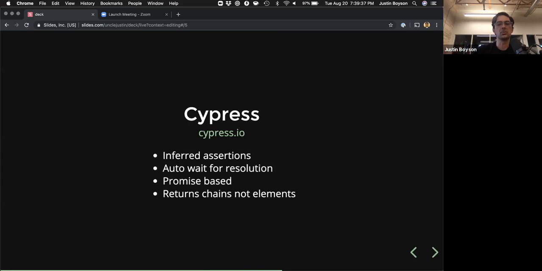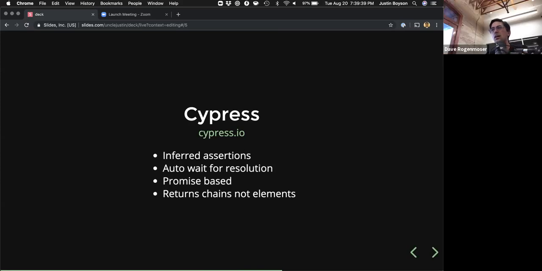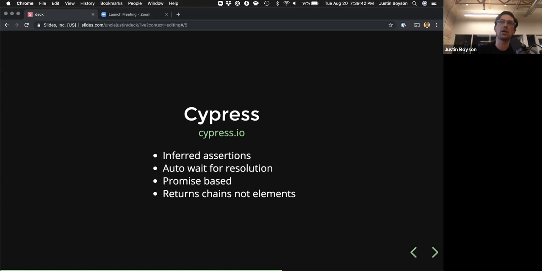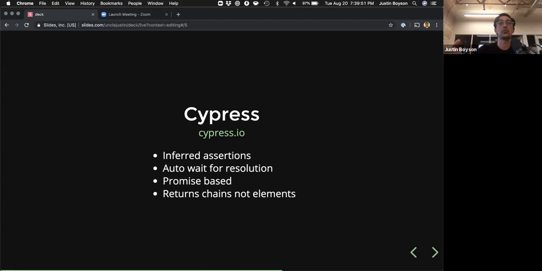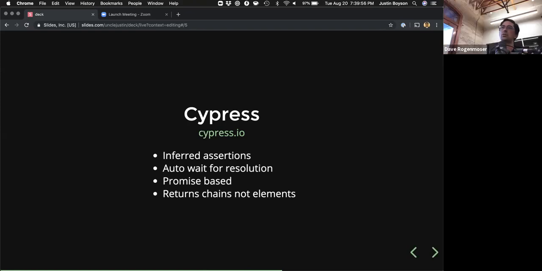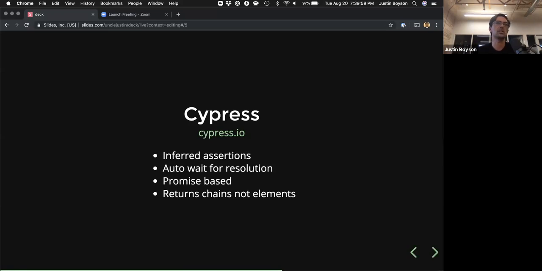Cypress as a testing tool gives you some pretty neat things to help you with testing, which are also kind of different than you might be used to. For one, it has inferred assertions. That means when you use Cypress, you'll see later, to extract something from the DOM, if it can't find it, it'll throw an exception. It assumes that if you ask for something, you're expecting it to be there. So it kind of throws people off sometimes when they look at a test that doesn't have any expectations written, because they're inferred. I've said, load this page, find me an H1 tag that says hello. That is your test. If it doesn't find it, your test failed, and off you go.